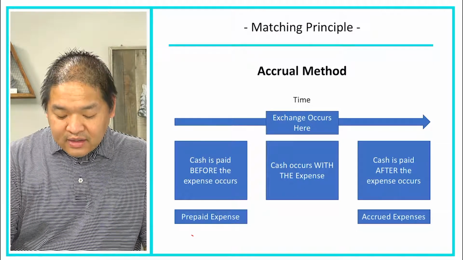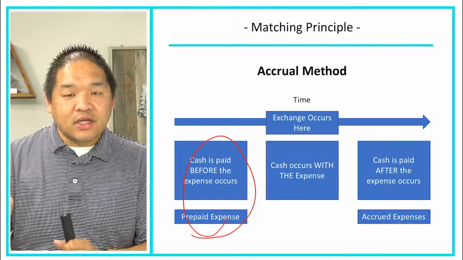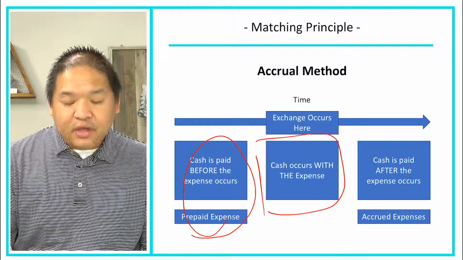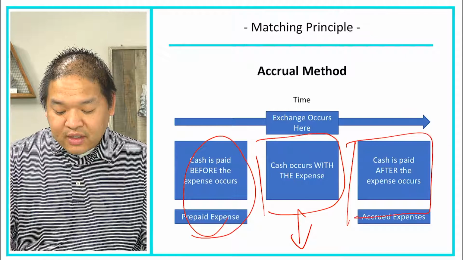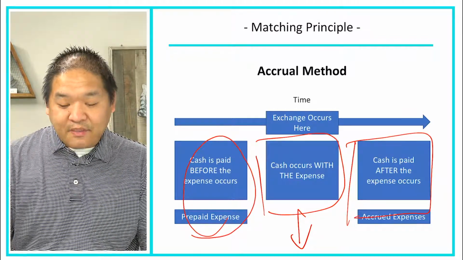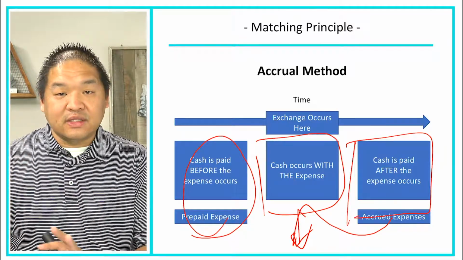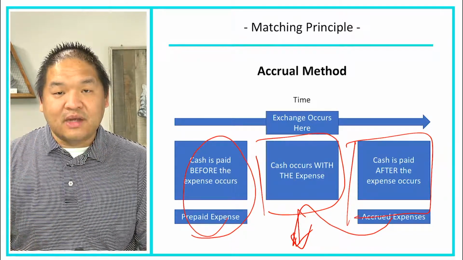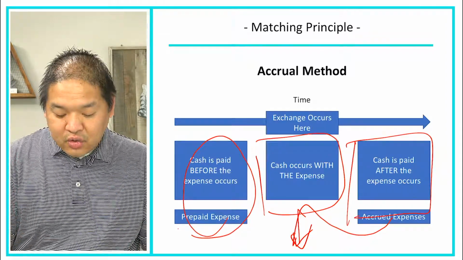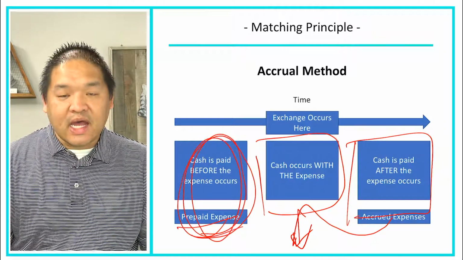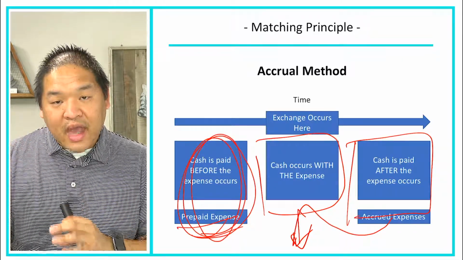Remembering here, in this case here, we're not going to book the expense until it actually occurs. This one right here, we're going to book the expense in the period it happens, so that's on this date. And then this one over here, because the expense has happened, we're going to book that over here as well. So we're not going to defer any expenses over there. We're actually going to book the expense there, even though the cash is paid later on. Opposite is true over here on this left-hand side. We're going to hold off on that expense until the expense actually happens.